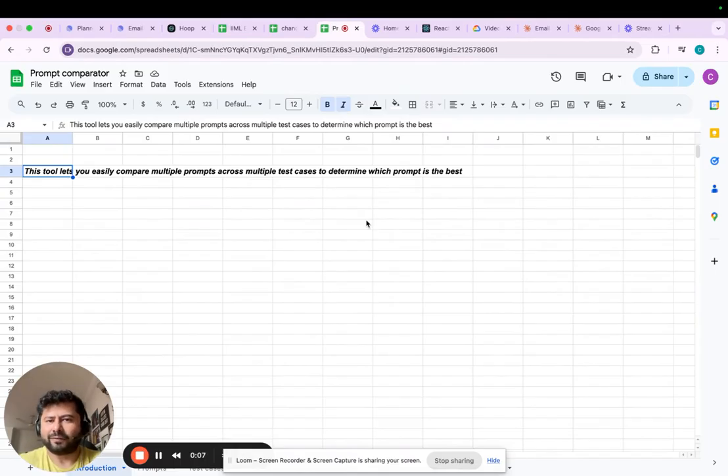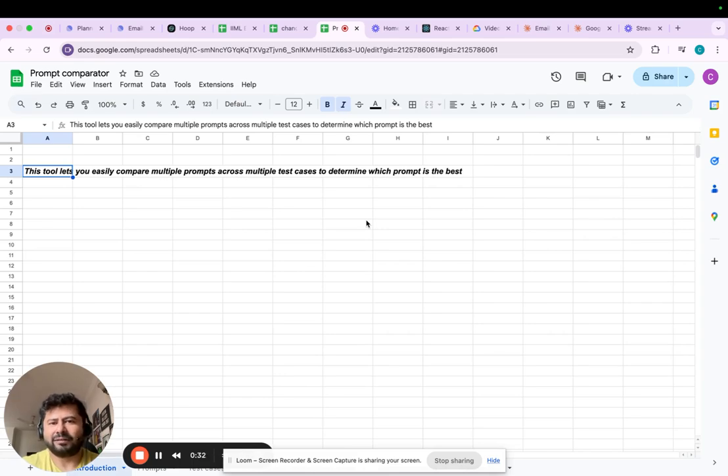So anyone who's worked with GenAI knows that one of the most critical things is to evaluate the right prompt. And so far, what I'd been doing was I would just copy paste everything into ChatGPT, the prompt and the input, and then whatever's the output, I would copy paste back to some Excel sheet, and then keep on repeating it for different test cases and then compare.